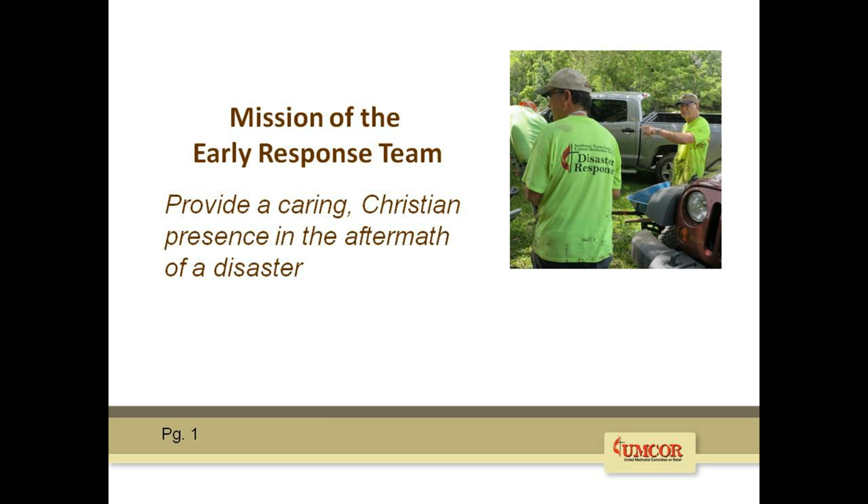Note that we are reminded in the third paragraph of page 1 that ERTs are trained primarily to respond within their own conference. We do not need an invitation to respond in our own community or district. Too many times trained ERTs have sat at home waiting for a call to deploy in their own community or district. We will discuss this in greater detail later, but please keep this in mind.